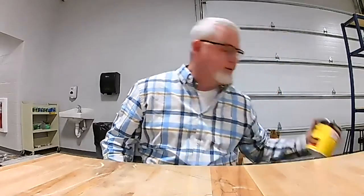All right, so today I'm going to talk to you about the common wood finishes that we use in the wood shop. So let's see. We're going to start with this right here. They label this as a wood finish. This is a stain.